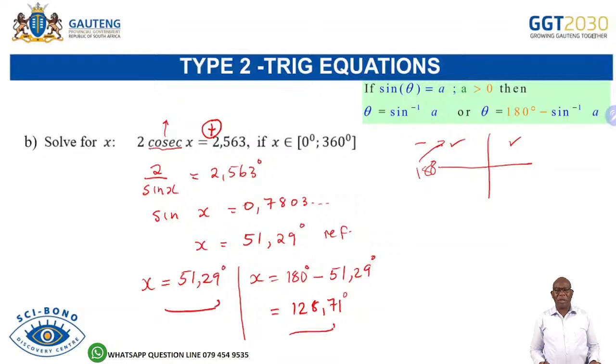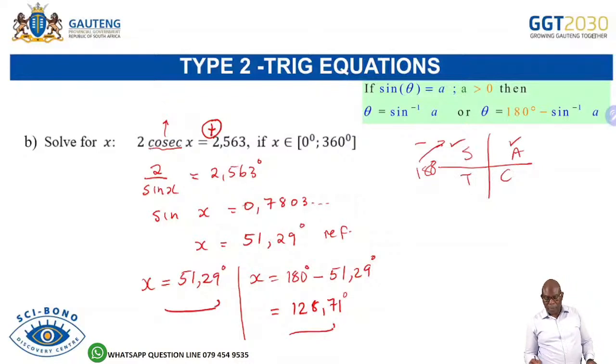Okay, right. So this type of question is very, very easy. You have a calculator. You must practice by using a calculator. If you see cosec, just change it to 1 over sine. If you see sec, change it to 1 over cos. Cot, change it to 1 over tan. Because you're using the ratios in here to get to your answer. And know how to use your calculator. It's very important that you know. Know your Cartesian plane where you have your CAST.